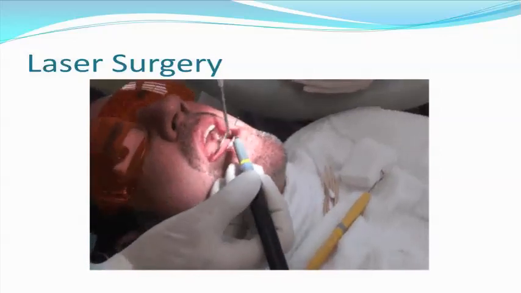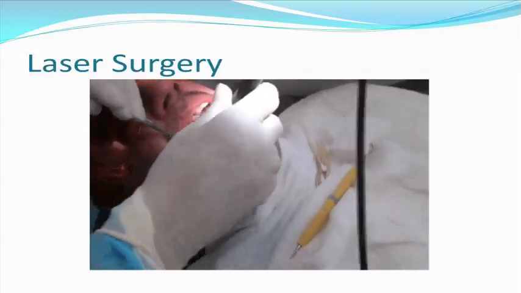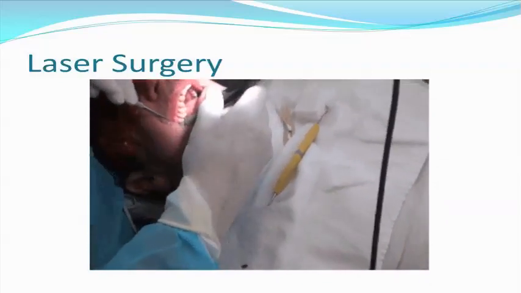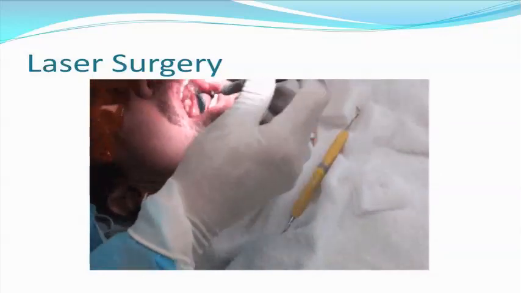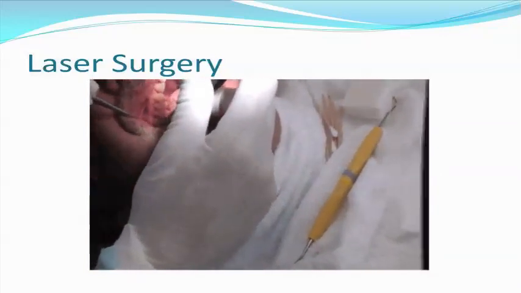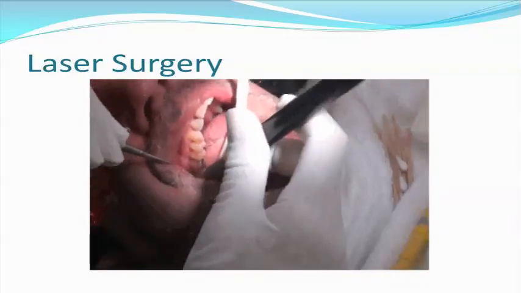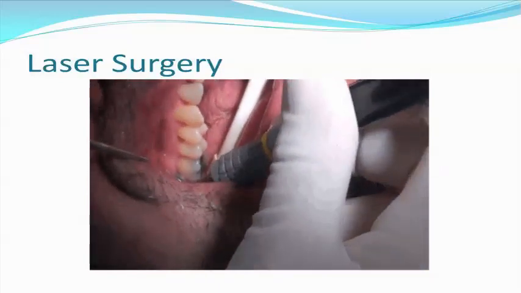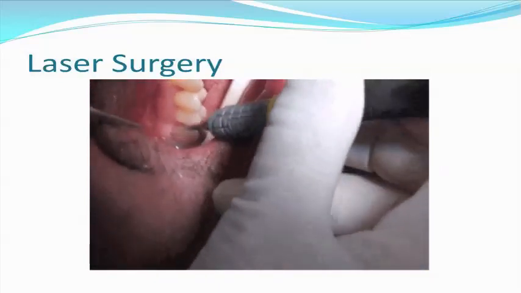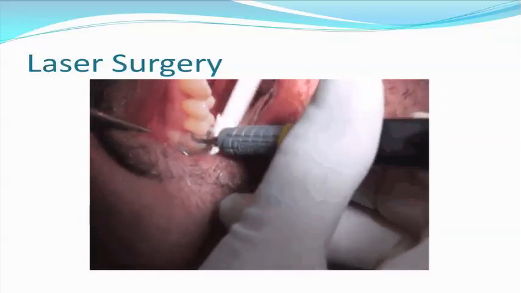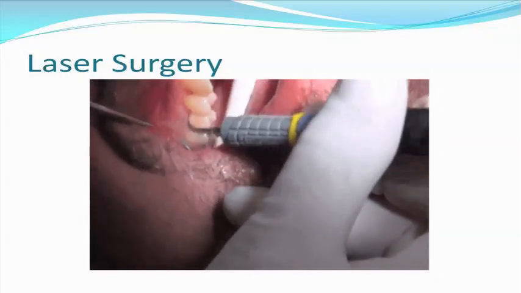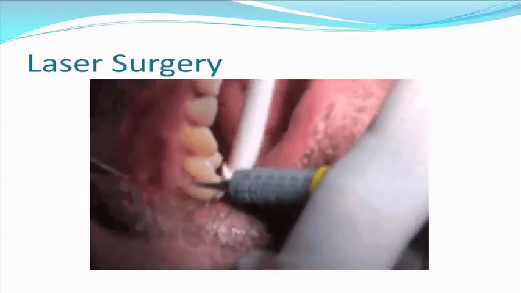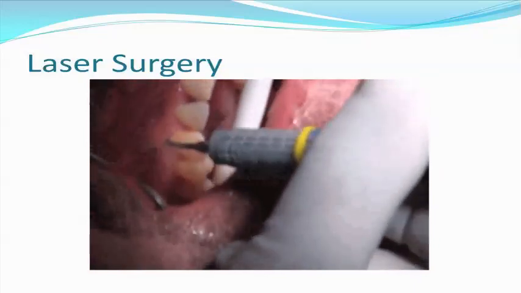and it's a very fine tip Cavitron, and we just go in and we go quadrant to quadrant. For teaching purposes, I'm only going to do just one quadrant over at the upper right quadrant. So what we're doing is we're taking this very fine tip and we're moving it very gently back and forth, just making sure that all the calculus is off the surfaces in the gingival sulcus. And we're also feeling, we can actually tell how deep the pockets are in anticipation of coming back with our CO2 laser, and it's kind of a practice run for the CO2 laser.